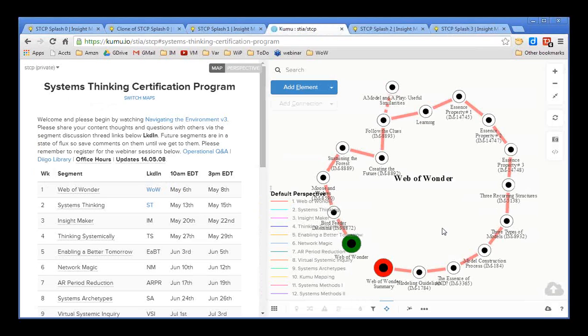So the question here is, in general, does systems thinking have an assumed element of sustainability in it, by which I mean a problem that is solved should be solved in a sustainable way so that it doesn't rear its ugly head again.